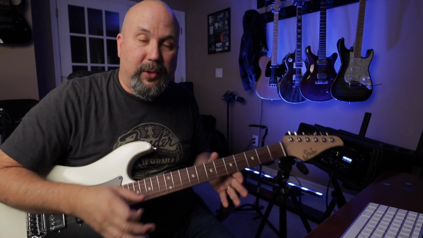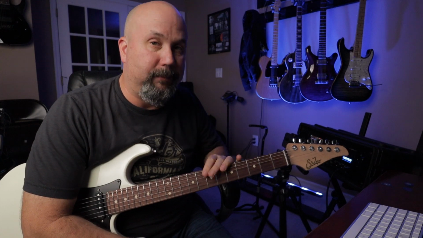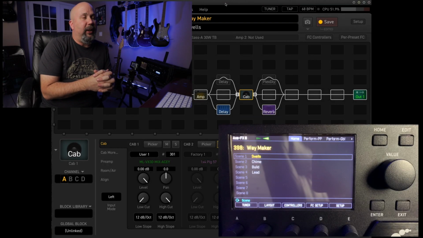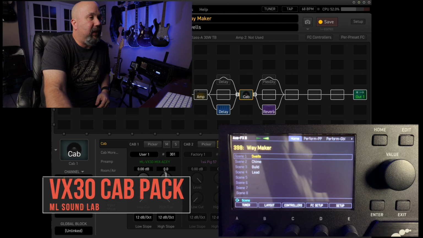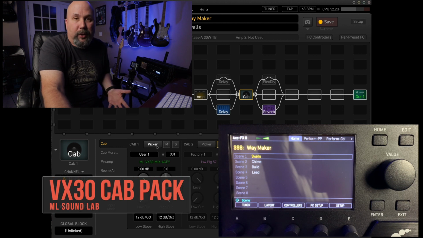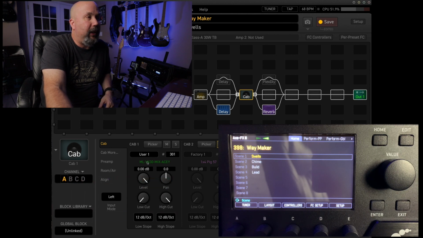So what I want to do now is go to the Axe Effects and show you where you can find this parameter on the advanced page in the amp block of the Firmware 11 public beta. So let's take a look at Axe Edit right here first. On the cab, what I'm using is his AC mix. I'm not sure what mics are in that. It's just one of his cab packs out of here.